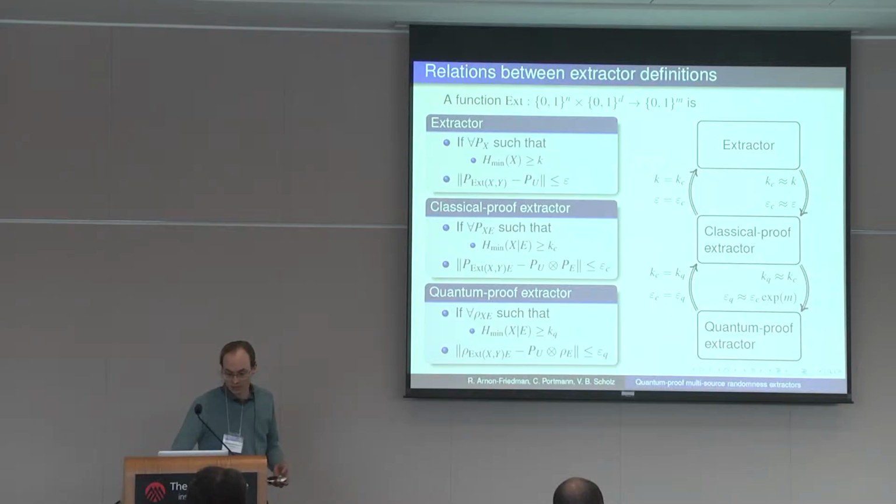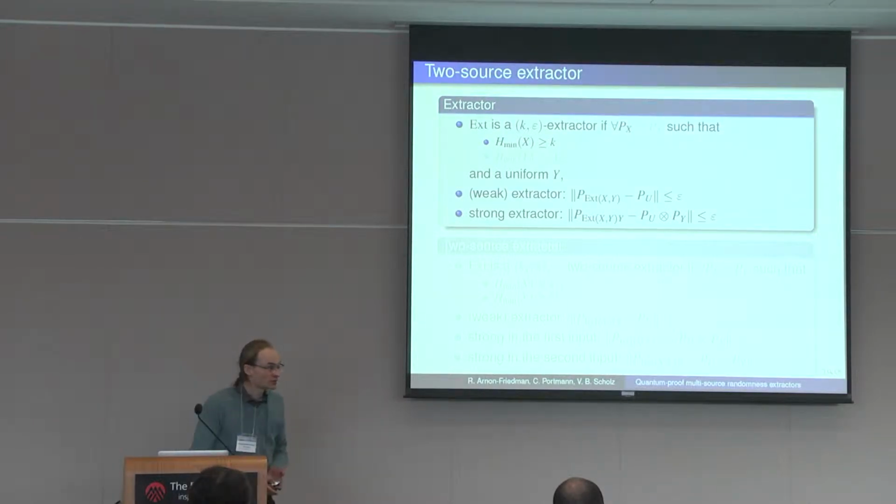So this is the picture for randomness extractors, and what the work is about is two-source or multi-source extractors. So if we go back to our extractor, the definition of the simple extractor I had on the very first slide looked like this. And I can write it slightly differently. Instead of saying we have our source which has min-entropy K and a uniform Y, I'm saying we have a source now which has 2 parts, 2 independent distributions X and Y, such that Y has full min-entropy, so basically it's uniform. So that's exactly the same thing.